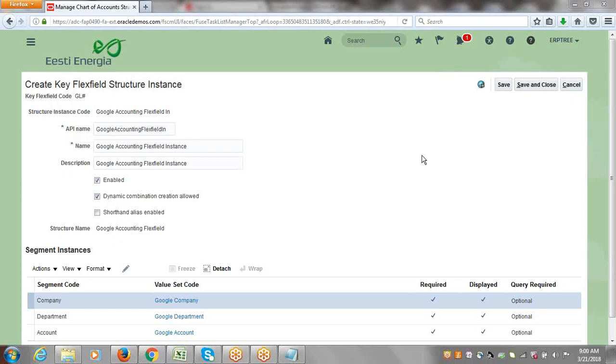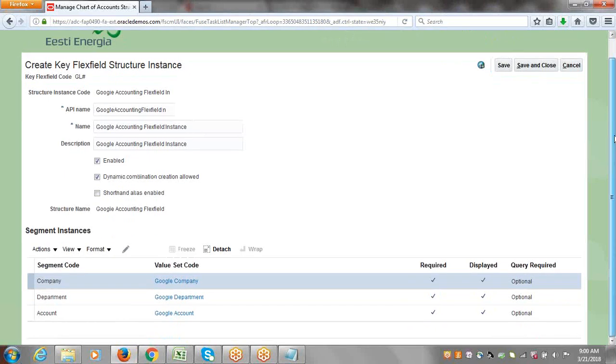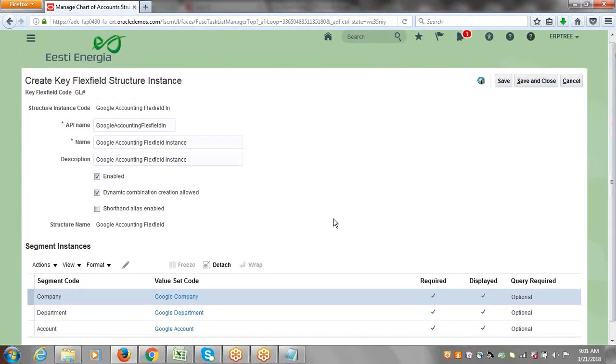Yeah, I just wanted to know if it allows or not. Thanks. The next question is, I'm not sure I completely understand API name. I understand what a prompt is, but I don't understand the distinction between prompt and code. One second. Prompt is nothing but the display name. And API name is Application Programming Interface. You know EBS, right?